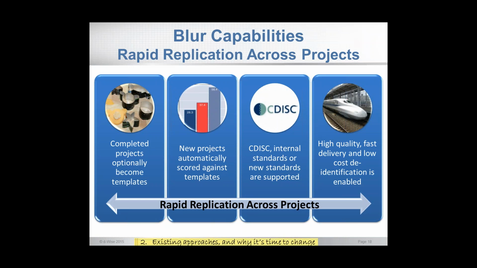And if you're working with either CDISC or you've got internal standards or historic standards, whatever you've got in place, all of those types of standards can be templated as well. And that's something that customers control. It's not something where the customer has to come back to DWise and say, we need a new template for the next version of CDISC. We can certainly provide that, don't get me wrong, but it's not something where there's an obligation to come back to DWise all the time and say, we need a new template. Please take care of that for us. All of that leads to the goal of achieving a high-quality, fast delivery, and low-cost method of de-identifying clinical trials data.